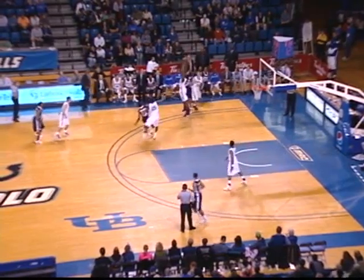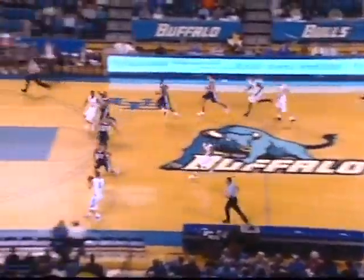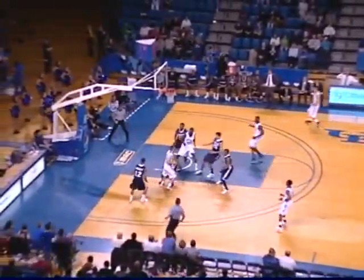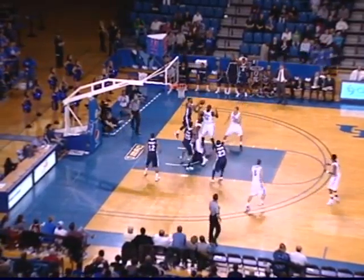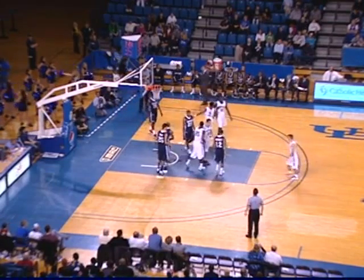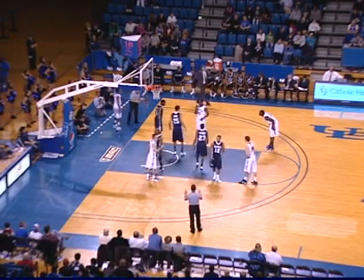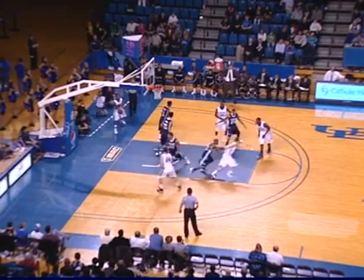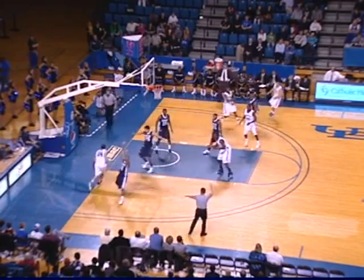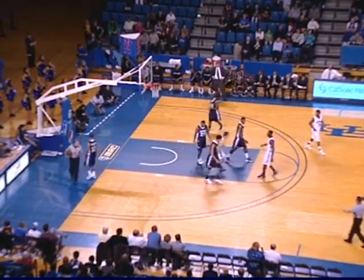Flipped it in towards Spira — stolen by McCray. Bulls with it, from left to right. Filsen from the left wing takes it toward the hoop, runs into a man — no foul — banks it up off the backboard, no good. Rebound squirts off the hand of Ferguson, goes out of bounds to Buffalo. UB with it, 3:28 to play in the opening half, a lead by eight. Oldham will inbound it along the right baseline — whips it to Barnett left baseline, and he shuffled the feet — he traveled. The Bulls turn it over for the fifth time in the first half.